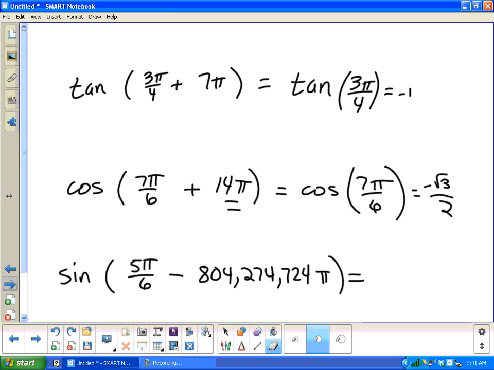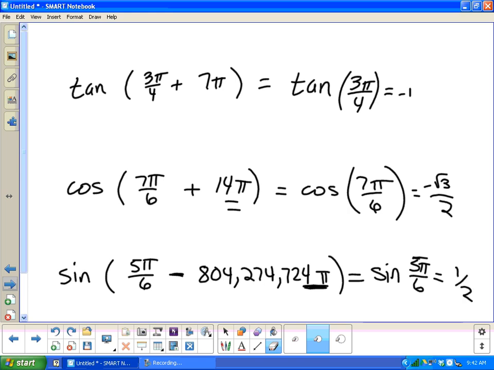All right. Now, here's the key. Does it really matter that it's minus? No, that just means you're going around the circle clockwise instead of counterclockwise. Now, what's important is this: what kind of a multiple of pi is that? It's an even multiple of pi, isn't it? Because 4 is even. So this would just still be the same thing as the sine of 5 pi over 6. Let me finish this one. What is the sine of 5 pi over 6 now? A half.